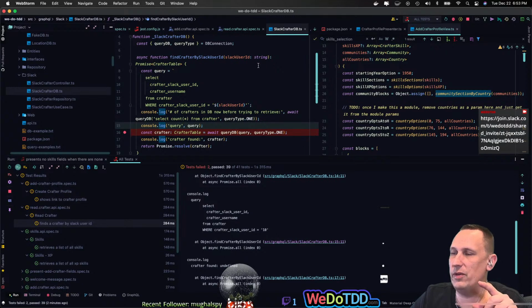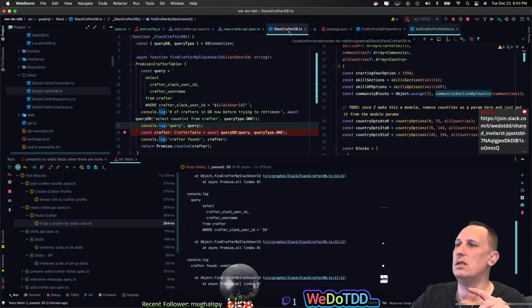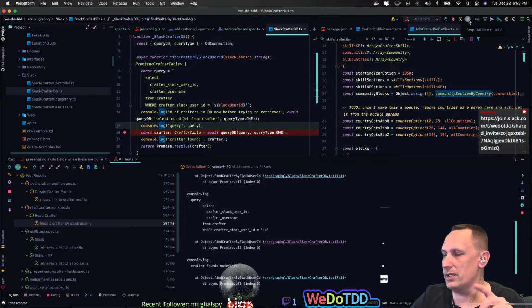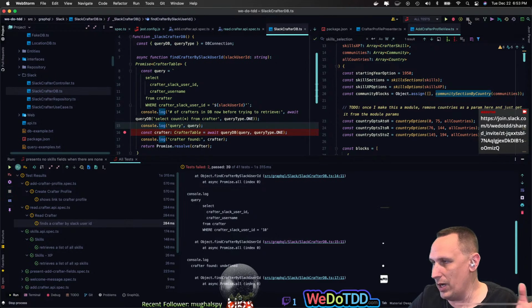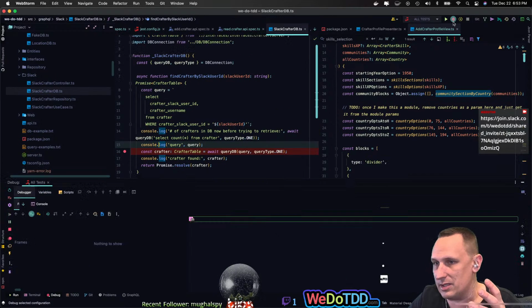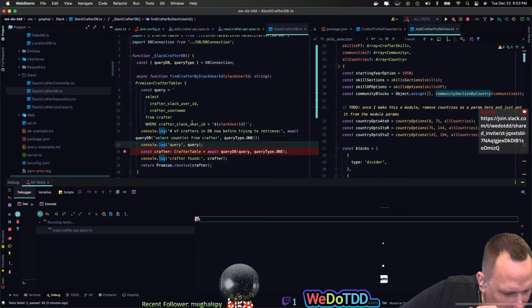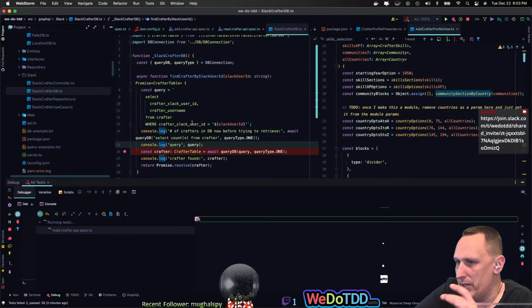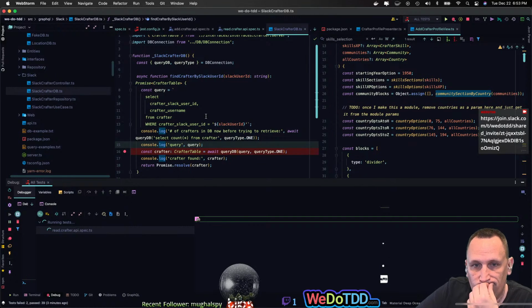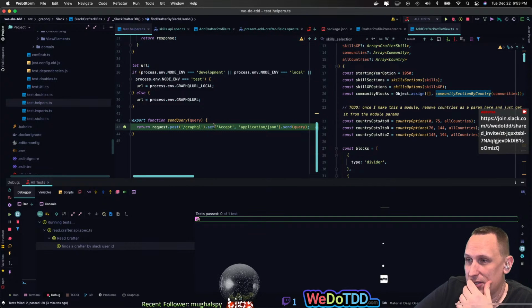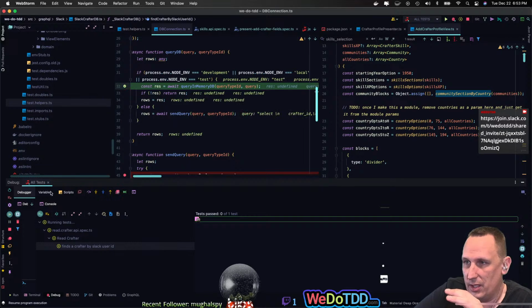So let's see if we can hit the breakpoint. Before I wasn't able to do that either because I was going over the wire. Now we're not doing that anymore. We're actually hitting it directly. So maybe now I can debug this thing. Let's see why the in-memory database can't find the crafter. I'm tired.